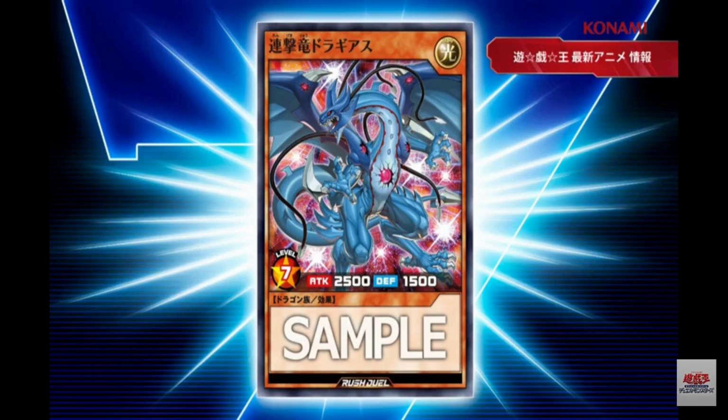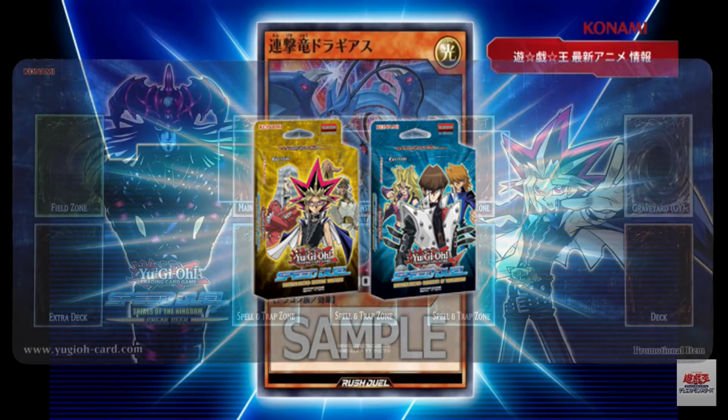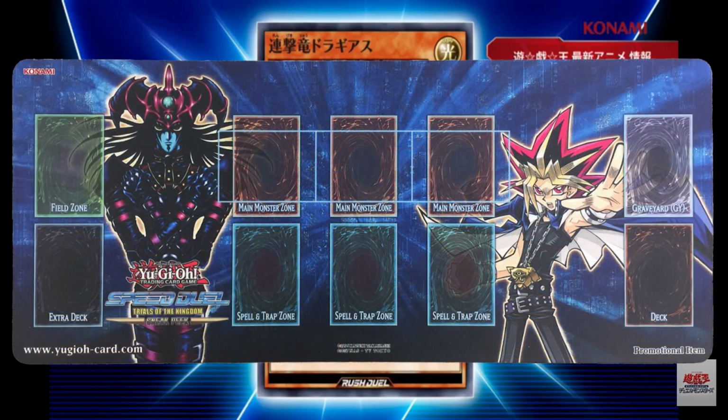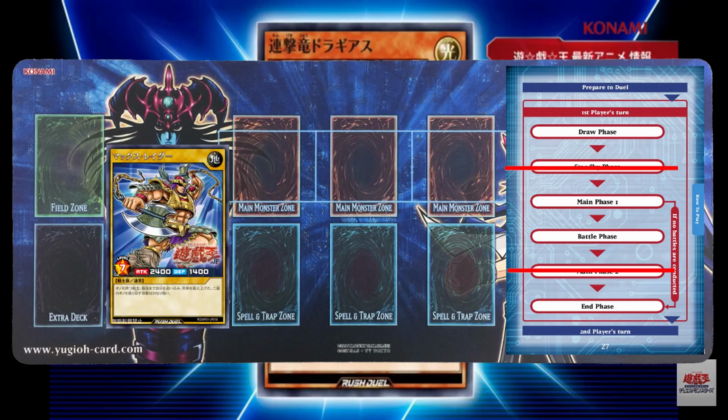There is a lot of overlap between Speed and the Rush Duel formats. As far as board and turn structure, the mechanics are copied directly. Each player has access to 3 monster and 3 spell or trap zones, and turns lack the standby phase and main phase 2. Like Speed Duels, there's a special card pool, but unlike Speed Duels, only new cards have been revealed so far. There may well be reprints down the line though.